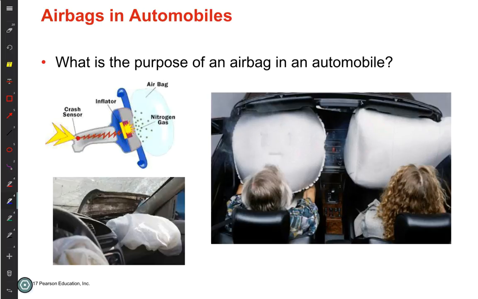Anyway, so the airbag deploys very quickly, and then it deflates pretty quickly because it's just got big holes in the back. But the idea is you hit that coming forward, and you're pushing on it, but it's pushing back and deflating, so it's going to take maybe a half second instead of 1/100 of a second. If you go from 1/100 of a second to a half second, that's 20 times longer, hence 1/20th the force. And that will really help you survive a crash.